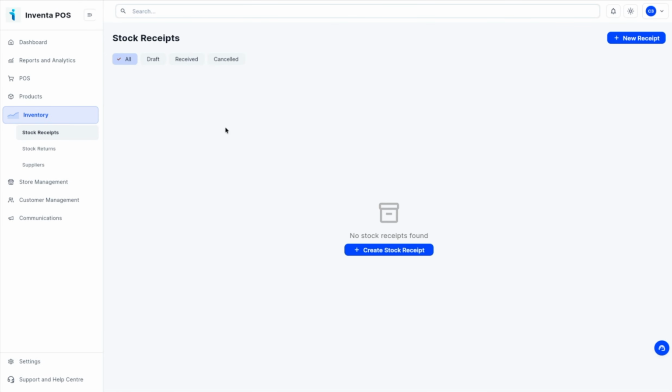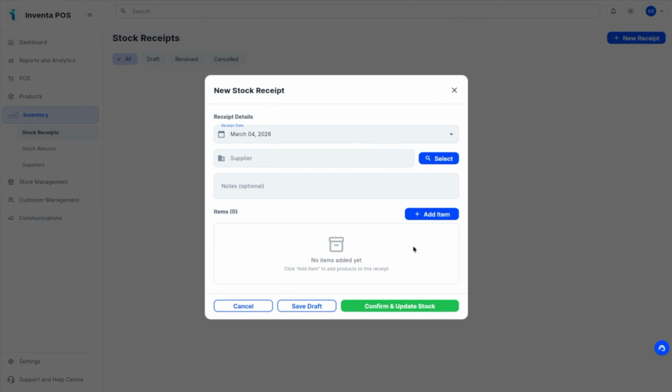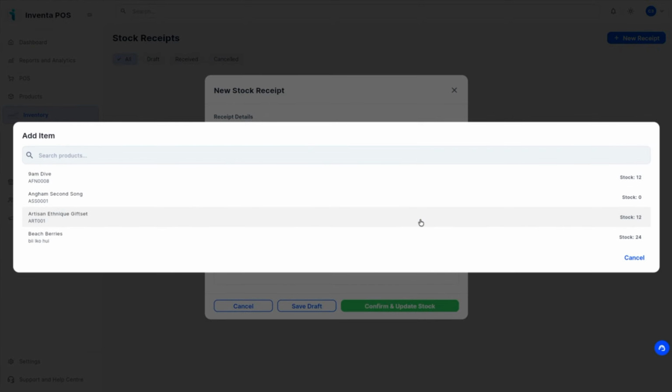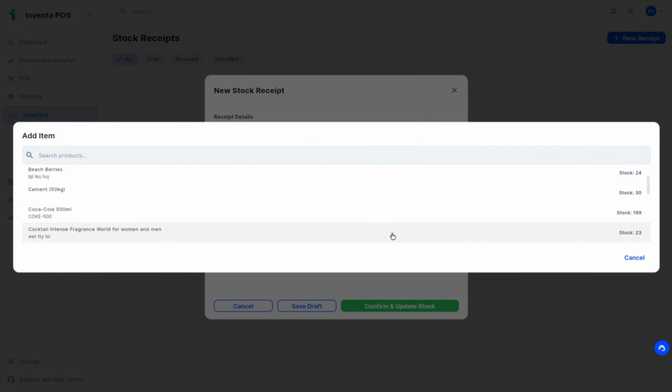Now let's create a stock receipt. Right, so you create a stock receipt. This shows you are receiving inventory for a particular product on your system, right? So here you can either enter the name of the supplier, or there's a supplier business, Fix Notify, or you can just select here and click on this. So now it populates over here, and you select that supplier. You can add additional notes to it. So now you can add the item you are receiving from the supplier, right?